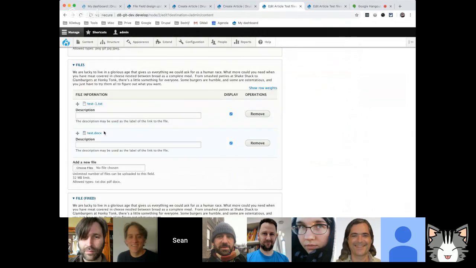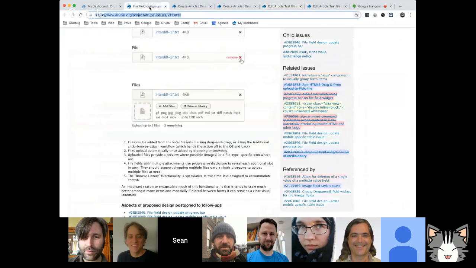It now shows you a table with a table drag and a display checkbox and everything, with an add new file field below it. And in the new designs, there seems to be no table, or no table header at least. And the table drag thing was gone.